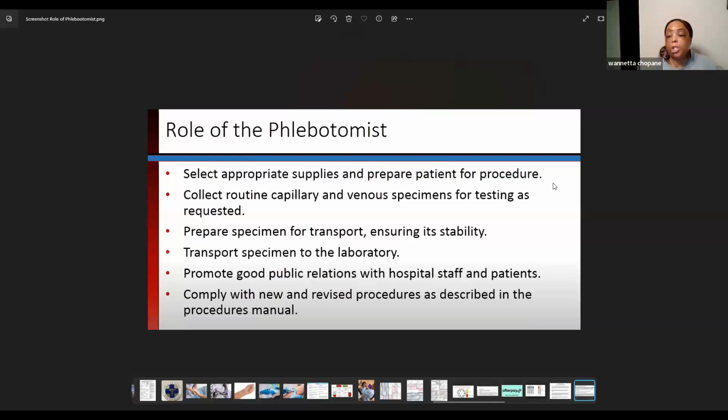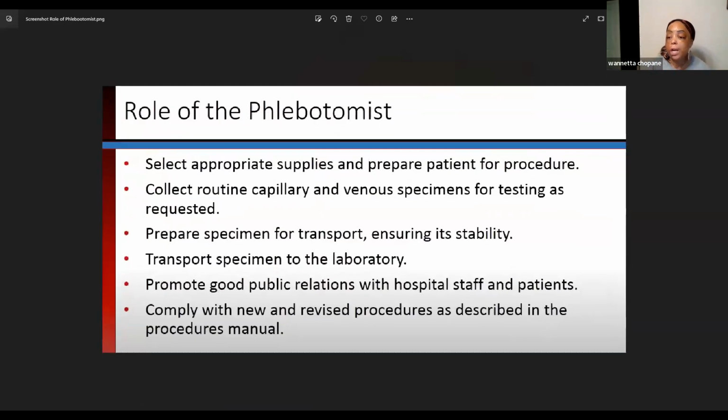All right, so let's talk about the role of a phlebotomist. On Tuesday, I did show you a video that basically gave you the job duties of a phlebotomist. It told you about the job duties, from interviewing the patient, to doing the venipuncture procedure, to labeling your specimens, to transporting them. All of that is what you are going to learn in this 3-week accelerated course, okay? Now, I just want you to reiterate, what is your role as a phlebotomist, okay?